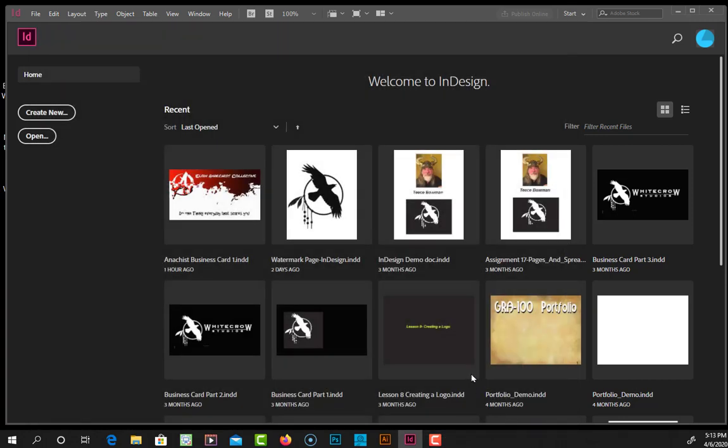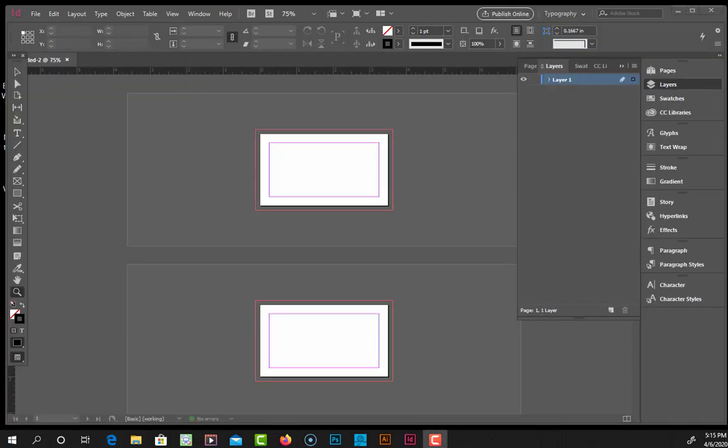It'll take a few seconds here to bring it up, but once it does, you will see a business card, but it'll be real close in and on the front. I'm going to pause this for a second until it does that. Okay, that took a few minutes for that to happen. InDesign was moving rather slowly. Okay, now that I've got it opened up and I've used my magnification tool and zoomed out, you can see that I have both the front and the back of a business card.